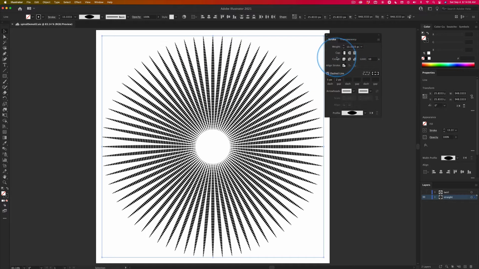But it has a cap, corner, and how you want to align the stroke. And this is how this particular one was created. And you can see the dash is 5 pixels and the gap is 2 pixels. And then there's an option to add different types of dashes. And then there's these 2 options for the dashed line. Now, I can get in when we talk about this more.